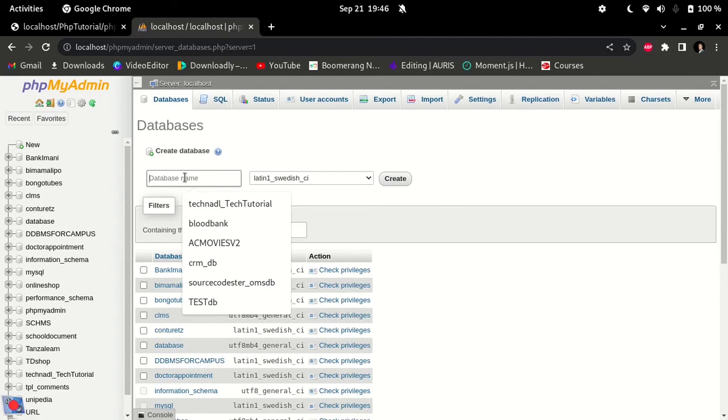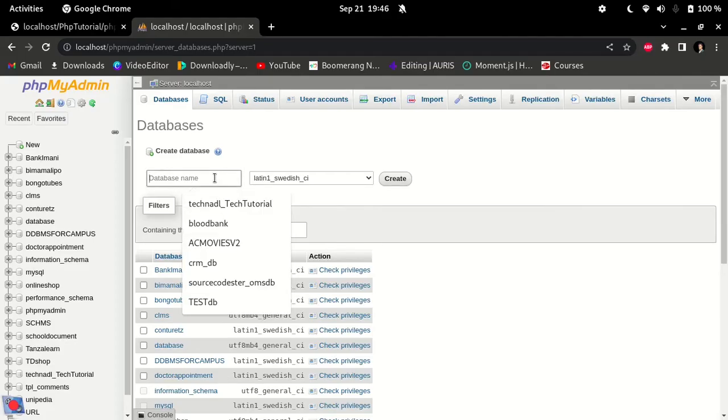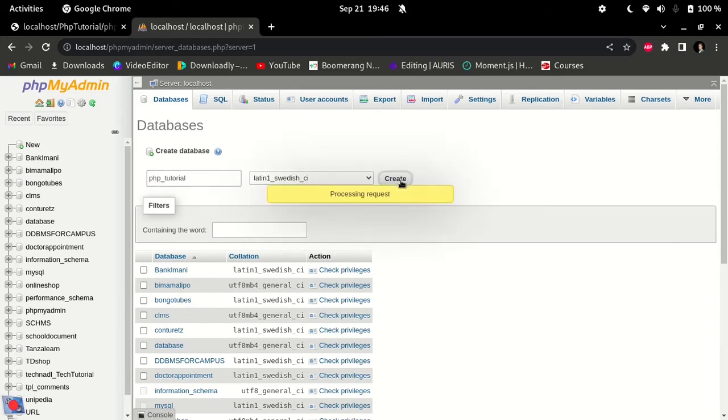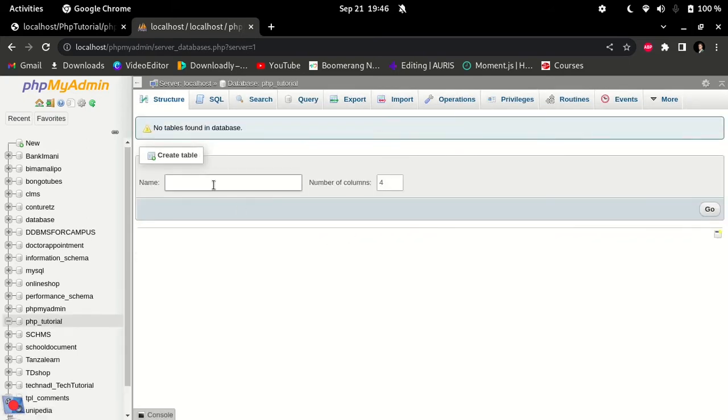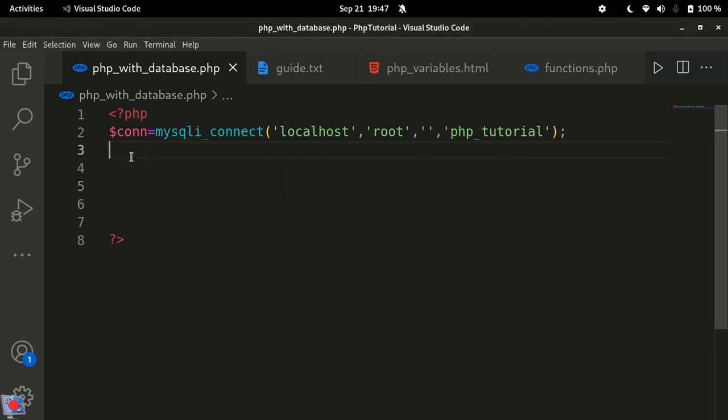Remember, we said our database name should be php_tutorial. Let's put it right here and create. Now we have the database. Let's refresh, and the warning is gone.